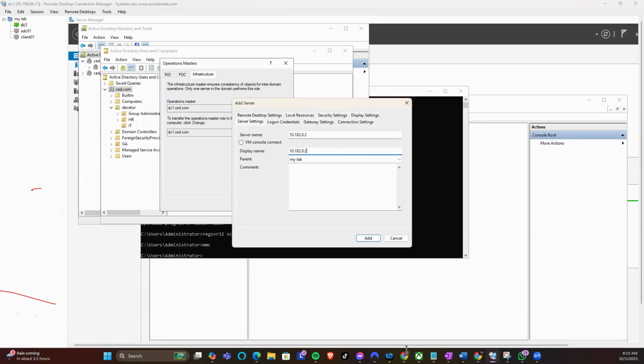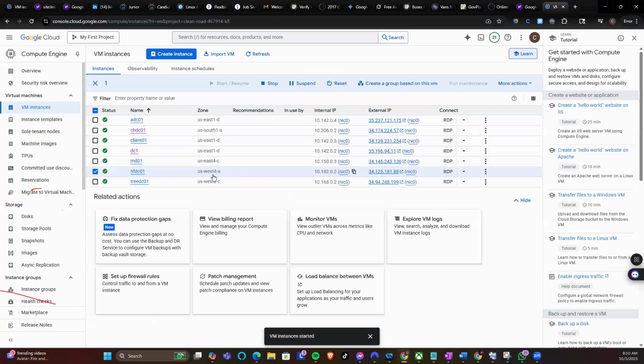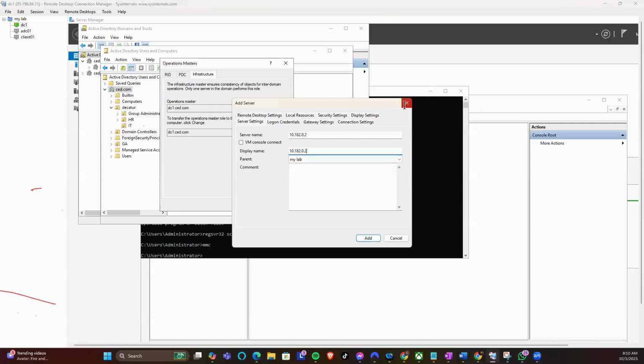Actually, two roles, schema master and domain naming master, are showing on DC01. Correct. And the other three roles are showing on this particular domain. Correct. That is the definition of domain-wide roles and forest-wide roles. This question should ask how we verify and in what kind of role you would be.